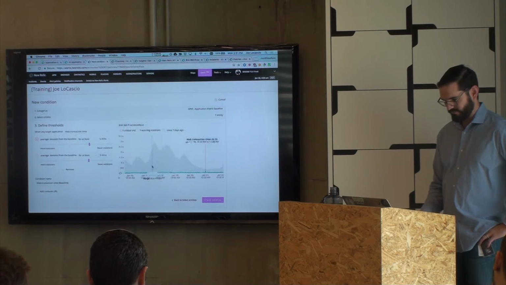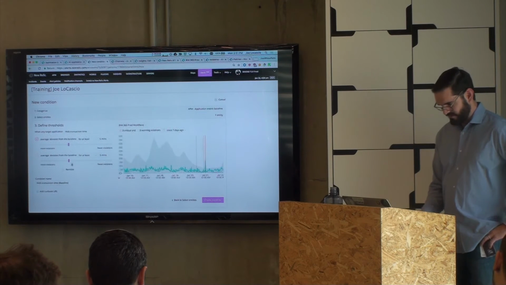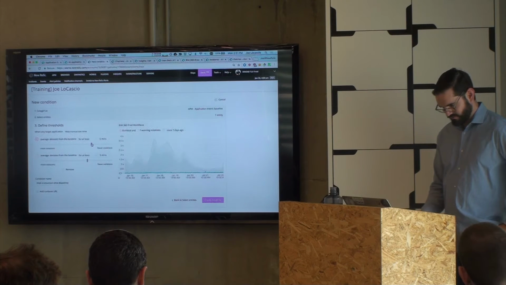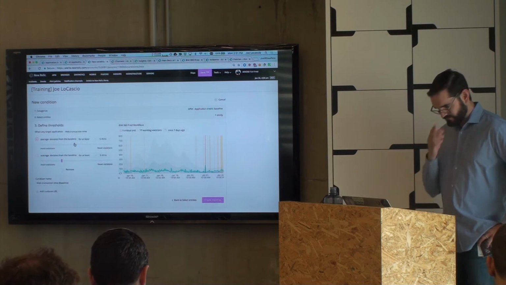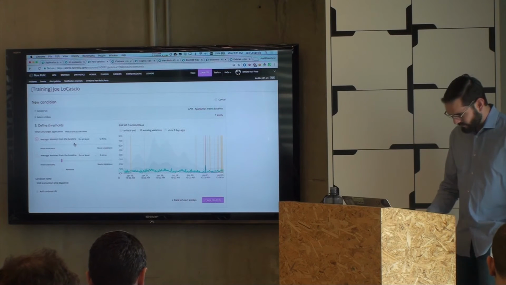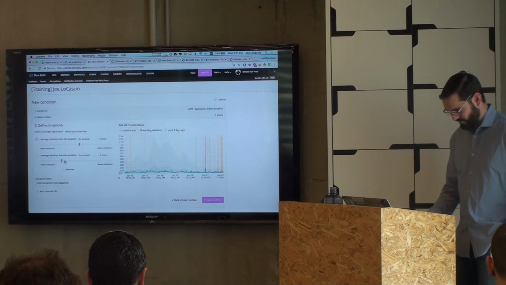So you can see where it was determined the high or low was. And we can actually scope this down, make it tighter, change the warning threshold independent of the actual critical violation threshold.